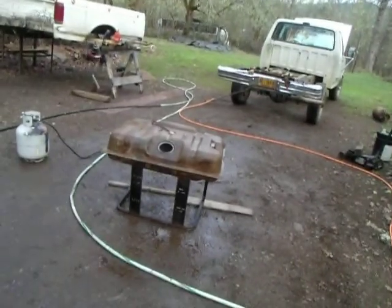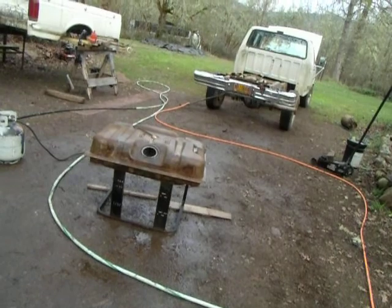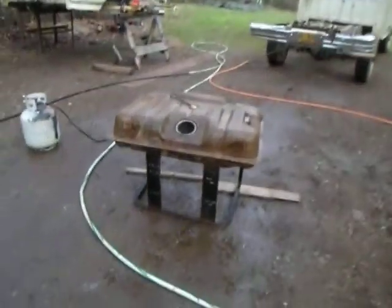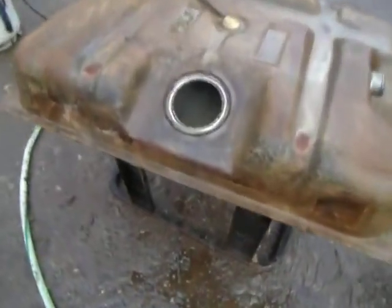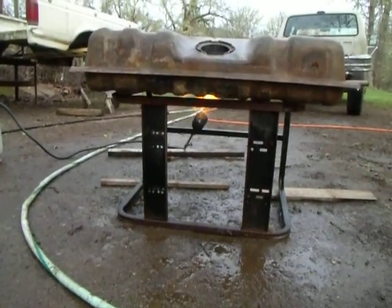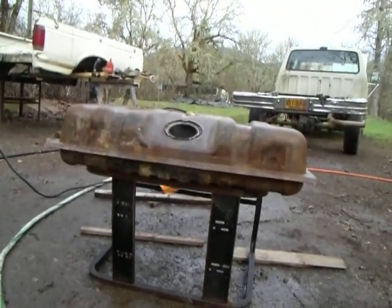So what I've done is I drained all the fuel out of it and filled it with laundry soap and water. Now there's fumes coming out of there, as you can see, and I'm heating it underneath with a weed burner, blowtorch. Yeah, those fumes coming out of there might be flammable.